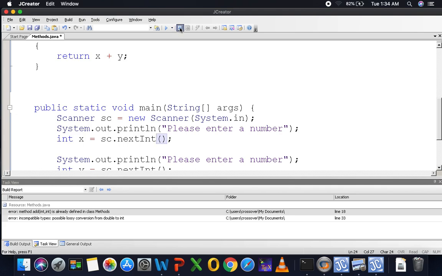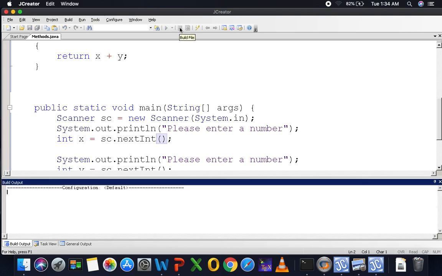Once I compile, Java will tell me I really don't have any problem, because in this case, if I want to run, I have a method that is expecting two doubles. However, what the user will be entering are two integers. The question is, can Java convert an integer to a double without loss of precision? Java will be able to do it. If I have 8, then Java will convert it into 8.0. If I have 9, Java will convert it to 9.0, and then it performs the addition of 8.0 plus 9.0.